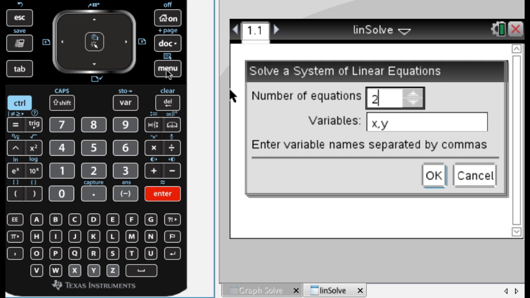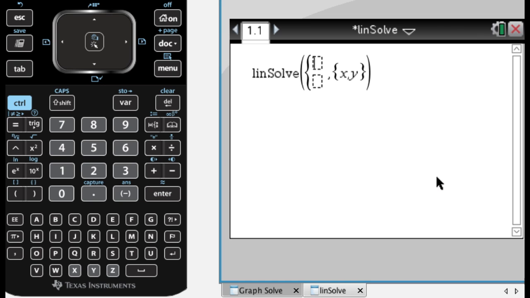So I'm going to press Enter, and this little thing will pop up. So you should be looking at this right now if you're following along. So number of equations, there's going to be two equations, and the unknowns are X and Y. So those are my variables. So I'm going to press OK, or I could just press Enter there.